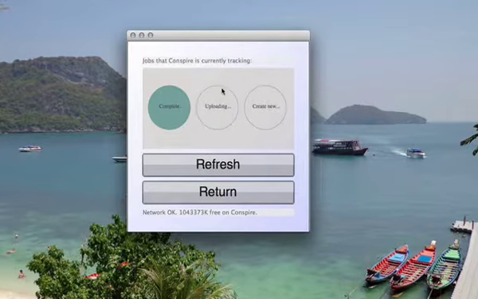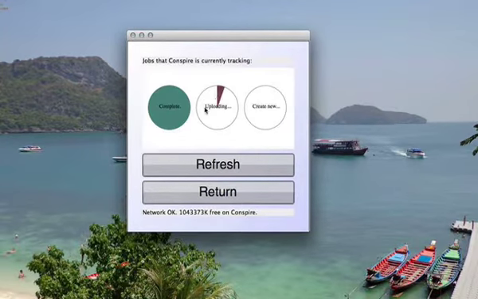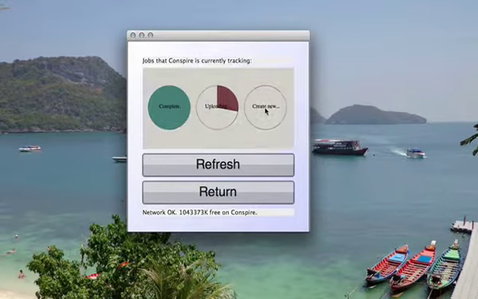You can see here is the job. It's currently uploading. It'll take a little bit of time to upload because this is dynamics of a big protein, so it's a big packaged file, and it will upload it to the cloud. Our server running somewhere up there in the cloud will decide which cluster it should run the job on, and then it will send the job to be run on the cluster. While this is waiting and uploading, why don't we start a Zebedee job, because this is quite quick.